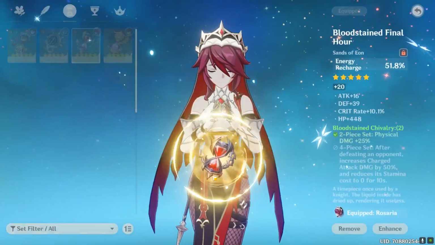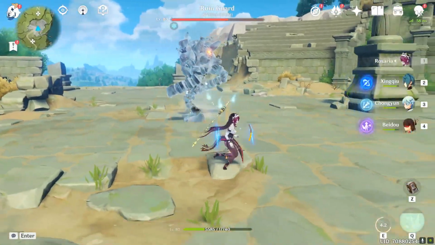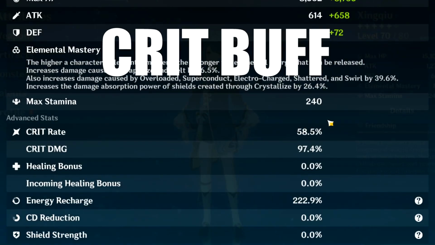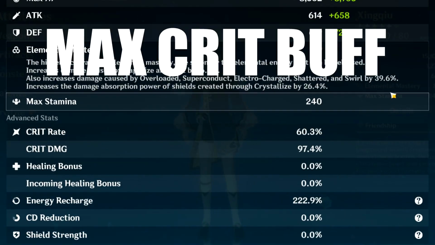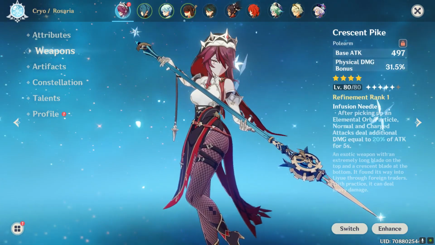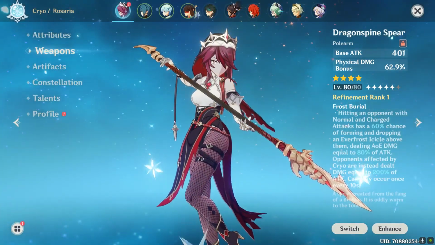In case you're wondering if you can E first, so she gets the extra 12% crit rate, then cast the ultimate to maximize the amount of crit you give to your party, then yes you can, because I tested it already. For physical Rosaria, the best free-to-play weapons you can use on her are the Crescent Pike and the Dragonspine Spear.